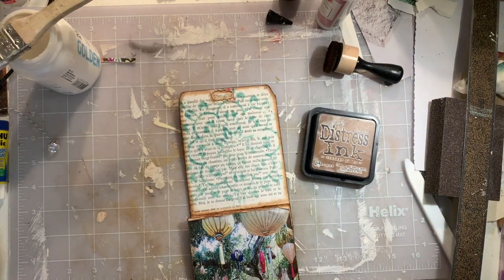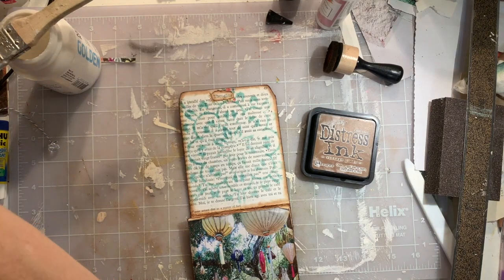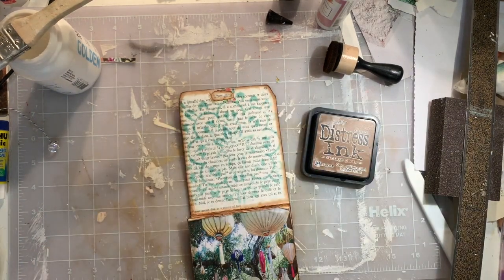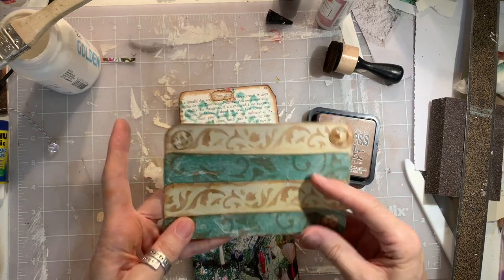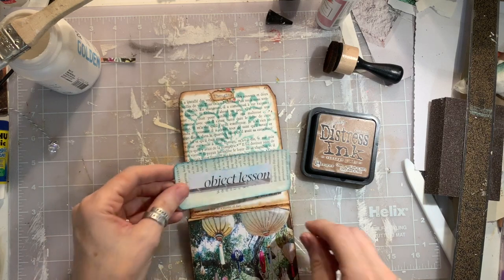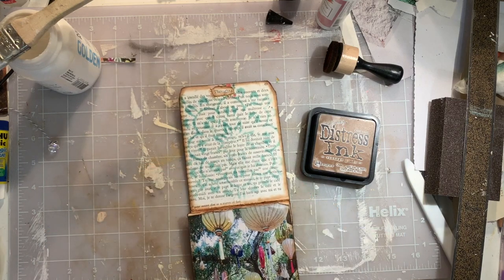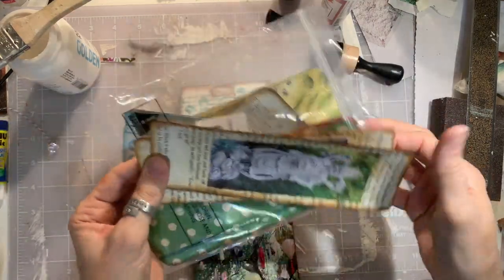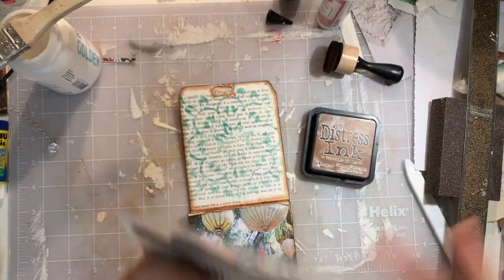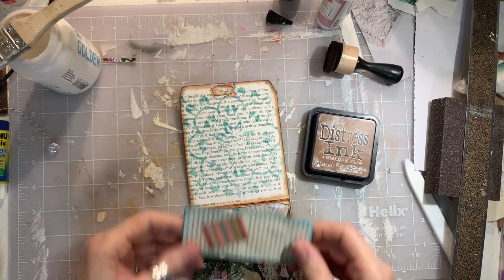Now we need a tuck. And I have a bunch of pre-made tucks and belly bands here somewhere. Belly bands and tucks. My tucks are all kind of big. Here's one I made. Oh, that's a cute one, but obviously will not fit for this. Object lesson. We may be making these from scratch because these are all pretty big. More belly bands. Belly bands go in there. It's always good to have things pre-made.